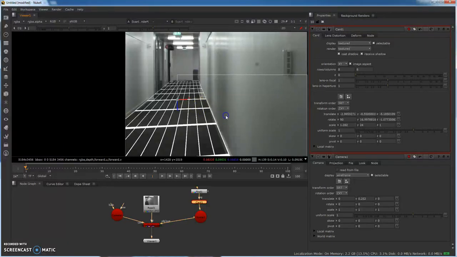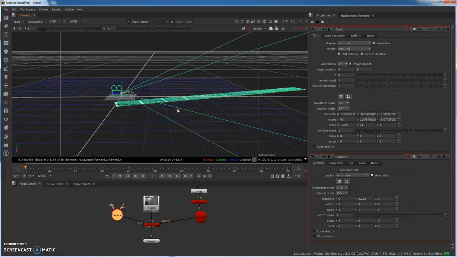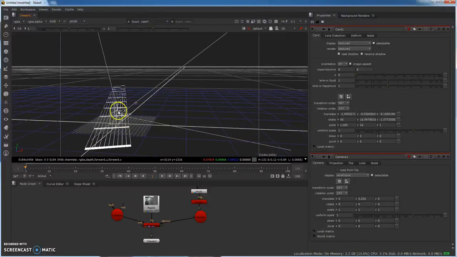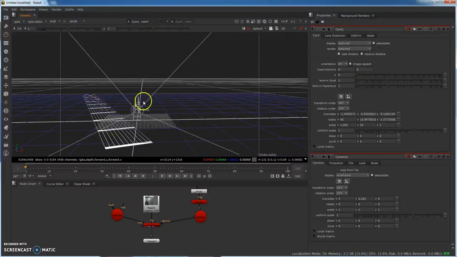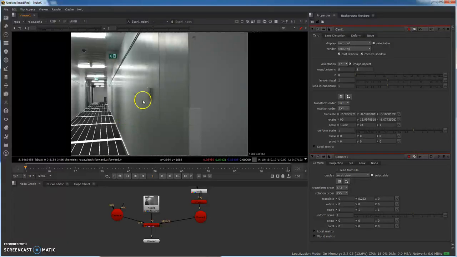Okay, so what we can then do once we've got that, by the way, if we're going to start to put a wall and so on up, but if we just jump back to our 2D view for a second, so if we have a look at that as well now, we can see the camera is pointed sort of this way. Looking there, and you can see the floor is kind of running off slightly to the left. That should start to resemble what this scene was like. So the camera was actually looking more towards this corner, and so you can see the floor is off to the left of that. The camera is not really facing down the corridor itself.